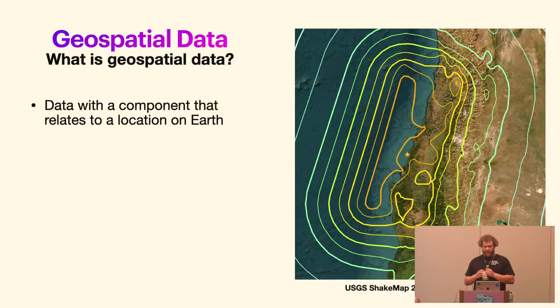So to start off, we're going to start with the basics of geospatial data, right? I think by now most people have some type of use for geospatial data. You've probably used a map. You've probably used Google Maps if paper maps aren't your thing. But really, it's just any data that has a component that is related to a location on the Earth.